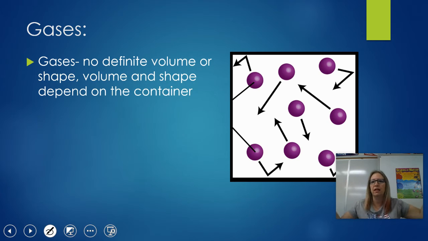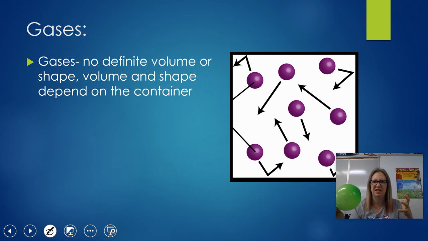And I'm sitting in the classroom right now. So the container for the gas around me is the classroom. The doors are closed. That's not to say that some gas can't get in and out, but the gas in this room is filling the room and it's taking on the shape of the room, okay? If I blow up a balloon, it's filled with gas, and the gas takes on the shape and volume of that balloon.